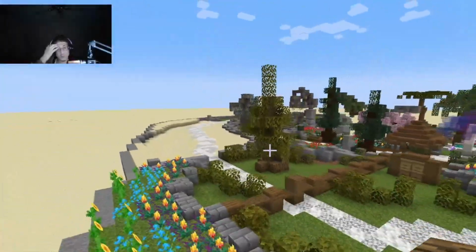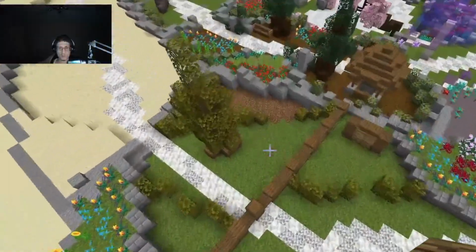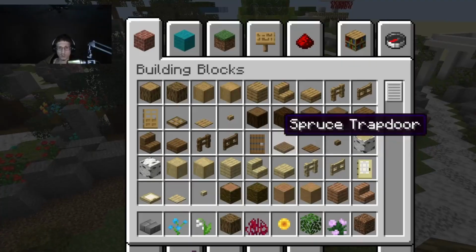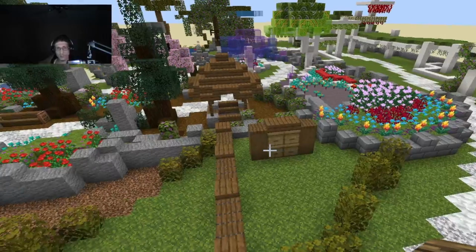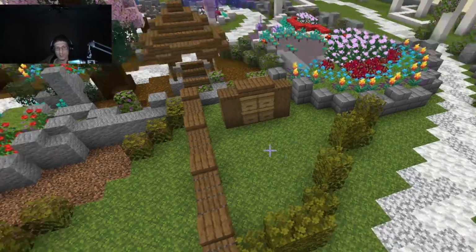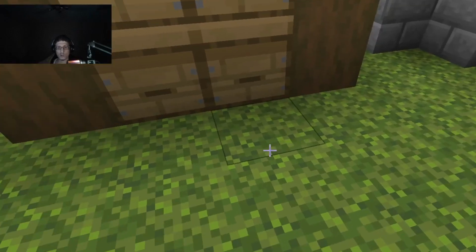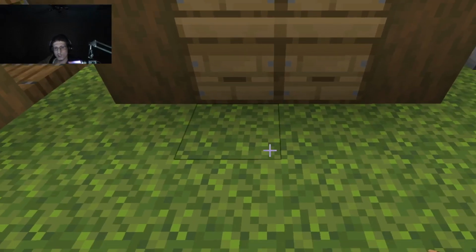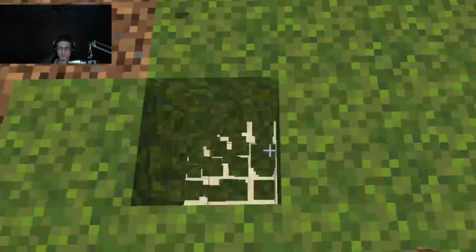Now we have 2 trees ready to go, and we need to move on to our little paths. They obviously need to go through here. Grab ourselves a shovel, and basically with the shovel, you can do a simple trick. Oh, I forgot, we don't have that. These are all moss blocks because of the type of super flat I built it on.